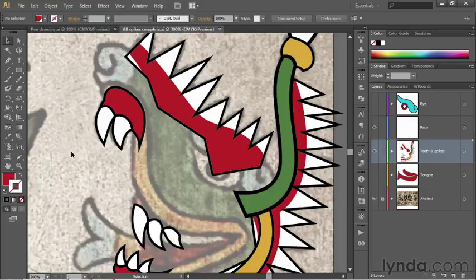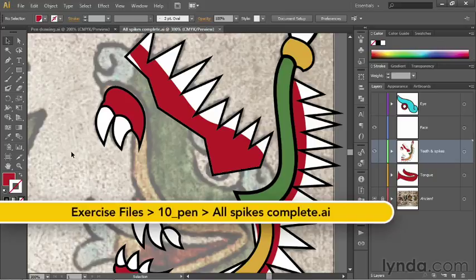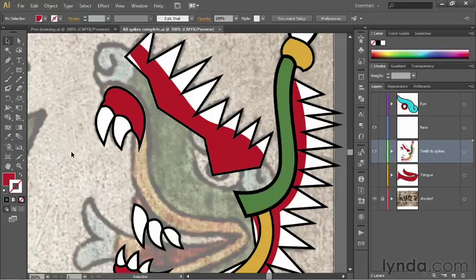Now, typically, when you're trying to introduce curvature into a path outline in Illustrator, you need not only anchor points, as we've seen so far, but you also need control handles. However, I'm going to start things off by showing you a no control handle method. It's what I call faking a spline curve.